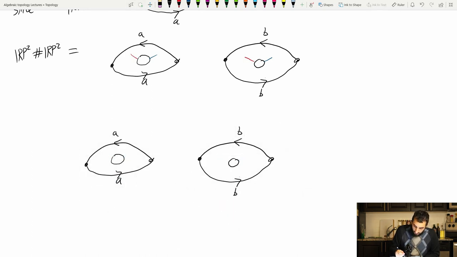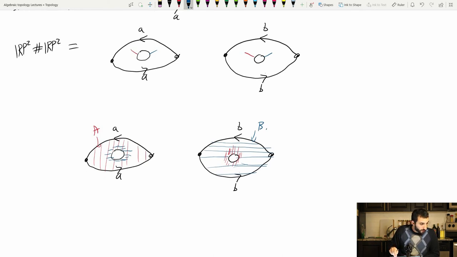So I'm going to take a set A, which is all of one RP2, and also, it's going to come out and poke out a little bit into the other RP2. And I'm also going to take the other set to be essentially symmetric. It's going to be the whole other RP2 and a little bit of our first RP2. So all the red stuff I'm calling A, and the blue stuff I'm calling B.